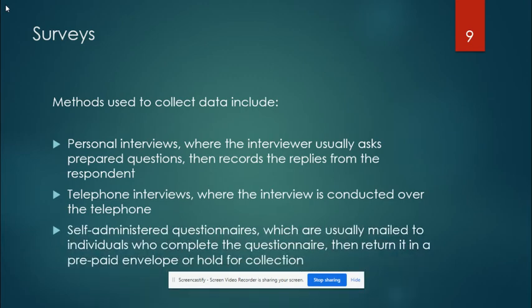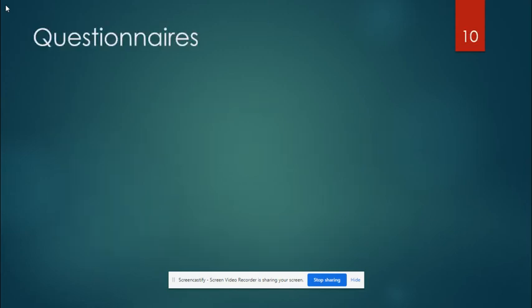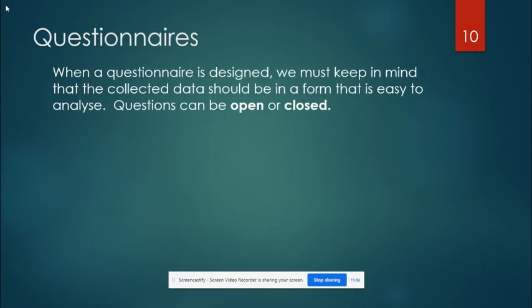Or you can do self-administered questionnaires, which are usually mailed to individuals who complete the questionnaire, or lots of times you can also do them online, okay? So there's all different ways to collect data. If you've got a questionnaire, you've got to be careful about the questions. When a questionnaire is designed, we must keep in mind that the collected data should be in a form that's easy to analyze. So questions can be open or closed.